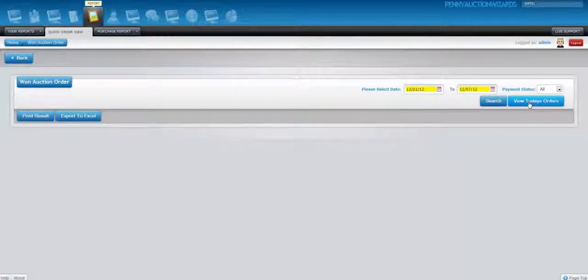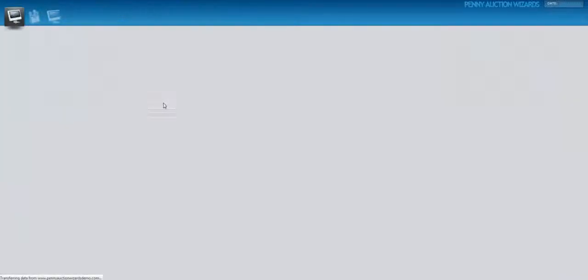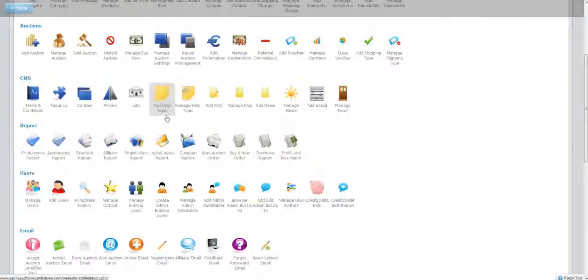today's orders, for instance, will generate a report of all the auctions that were won for the day, and then you can export it to an Excel spreadsheet here, and it'll make life a lot easier when it comes to shipping. So in this case, you could choose paid, which will filter out any auctions that anybody's won, or you can go back several weeks to pull any stragglers who haven't paid for their auctions.